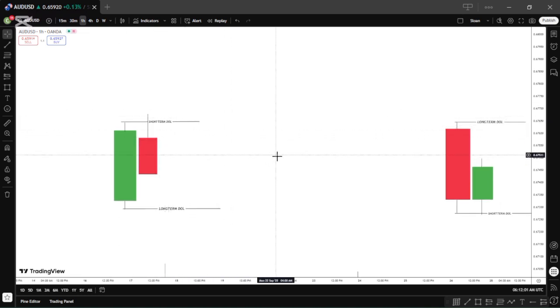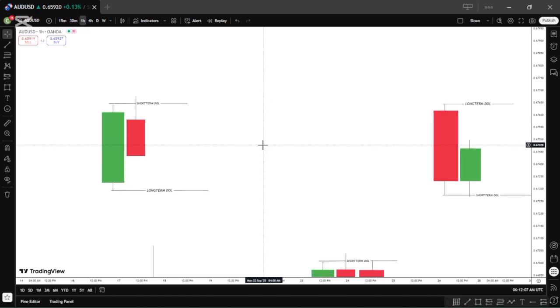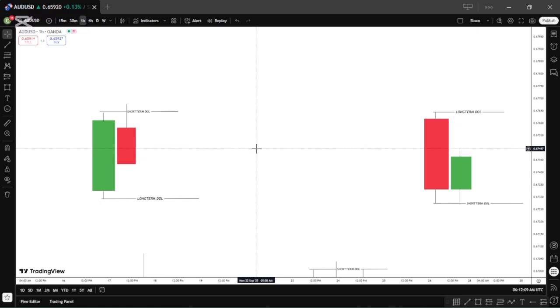Okay, and then the long-term draw on liquidity, which is the one down here, is about major moves. It helps identify where the market is going to expand to. Major moves and expansions. It helps you see where price is heading in the bigger picture, beyond immediate market reactions. Now, this is used for understanding where price is likely to go as part of a broader narrative, guiding larger moves over higher time frames like the daily, weekly, or even monthly time frame.